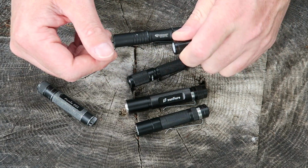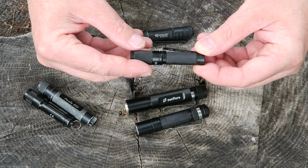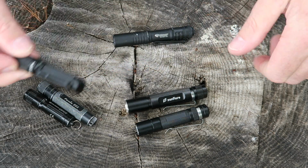Another great light. Again, you've got the twisty head, but more suited for a keychain. Same thing goes with the TI3 from Thrunite, a very popular light. You've got the reversible pocket clip on this, twisty head though, so again for me it stays on the keys.